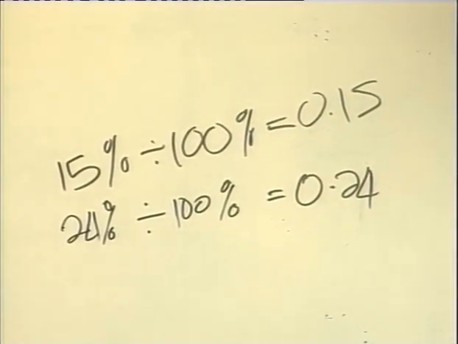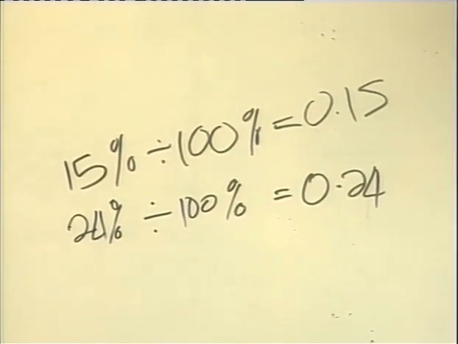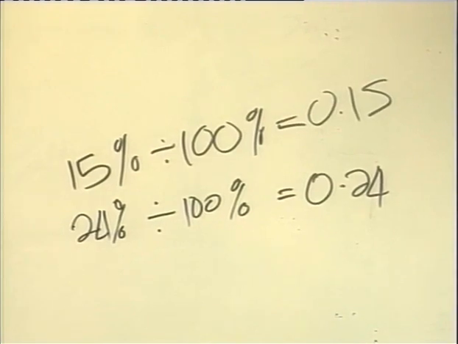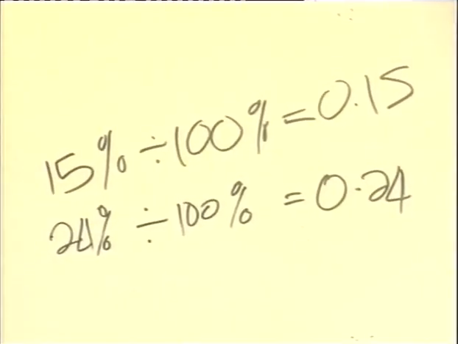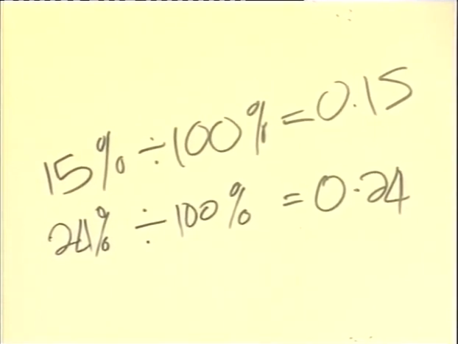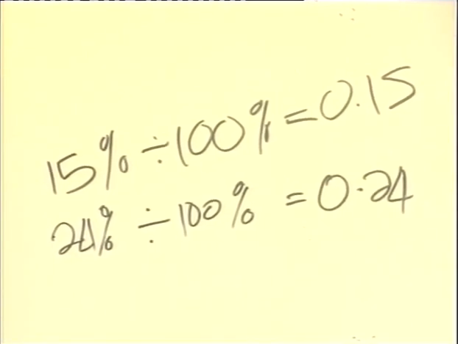Class, let's have a look at those two answers on the board. We have 15% divided by 100%. Christy, can you explain to the class how you got your answer? I divided 100 into 15. Is it correct to do that? Who has another explanation to help? Elaborate on her explanation from the rule. Leonie or Lini? 15% divided by 100% equals 0.15.